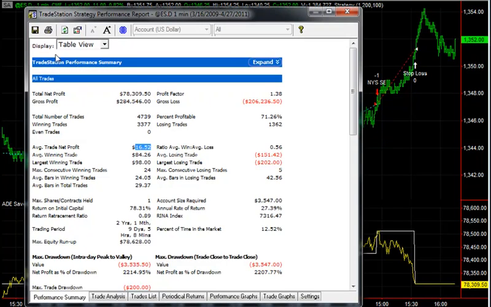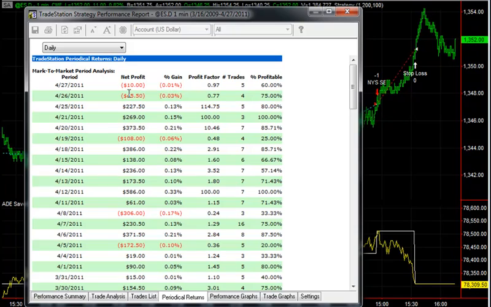Let's look at the performance summary again. Periodical returns. The last time the money management version traded was on the 19th because it had a $100 loser on the 19th. It also then traded on the 11th because the 8th was a $306 loser. And so it doesn't trade as much. It only waits till the $100 losing days, and then it trades the following day. So if you wait for a loss on this, you have 371.50 on 8 trades. That is over $40 a trade.